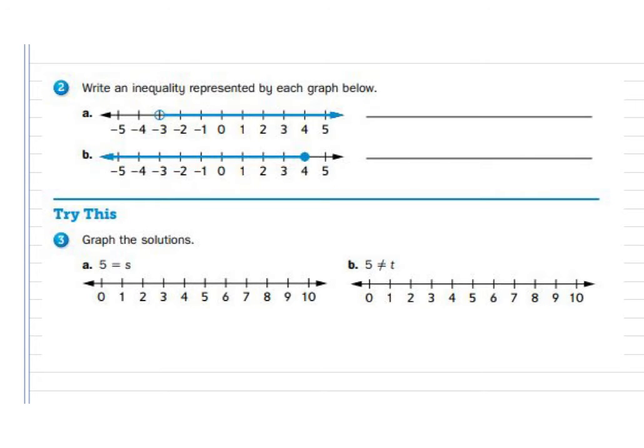Number 2 on your page 198, an inequality to represent the graph below. So I'm going to pick any letter I want. You could start with X. Now it looks like this is going to the right, and I know to the right means greater than. So X is going to be any value that is greater than, and it's starting at -3. Now if you're wondering, should we put the equal to sign underneath the greater than sign? Since the circle is open, it does not include the -3.